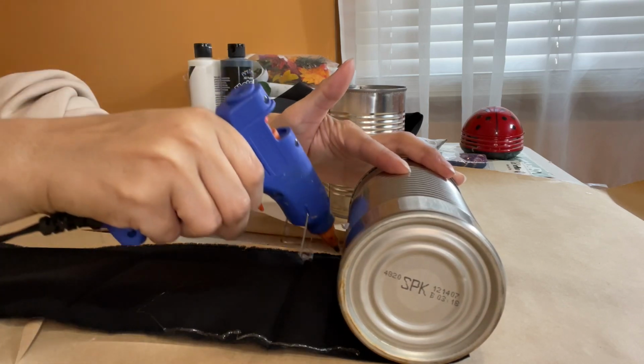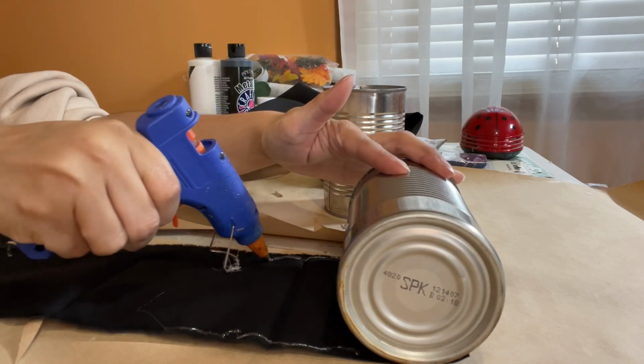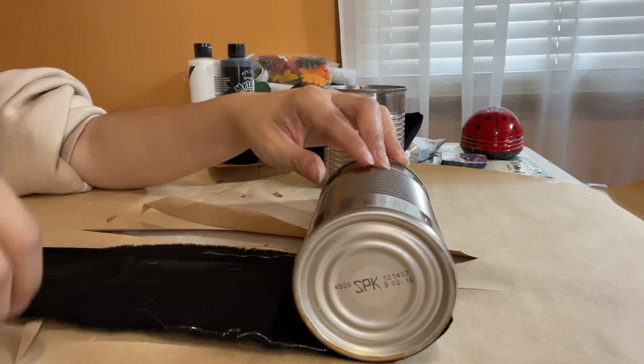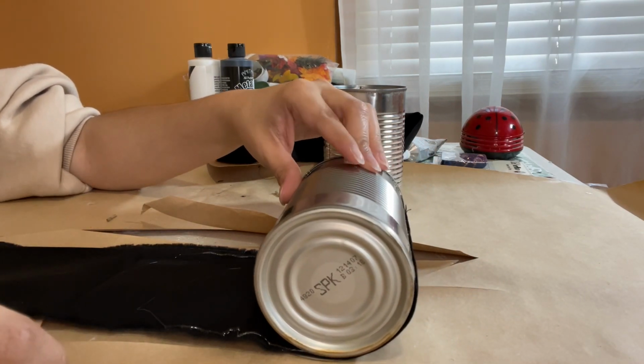It's completely easy, you guys, and it takes literally no time to make just cans into something beautiful and nice and useful for your home.